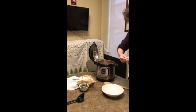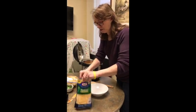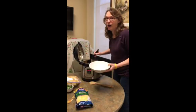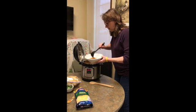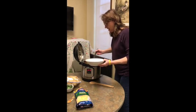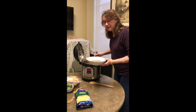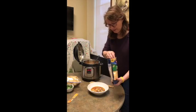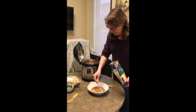Okay, guys, our tortilla soup looks and smells really good. And I'm excited because this is the first time I have tried it in my Instant Pot. When I feel bad, when I'm sick, I crave chicken tortilla soup. And I have even sent my husband out to the Mexican restaurant and ordered me some chicken tortilla soup to bring home.